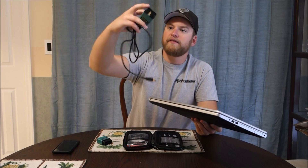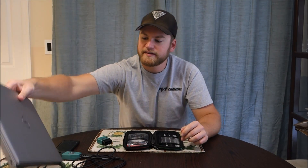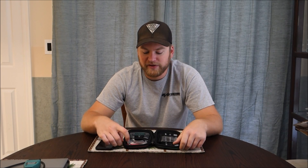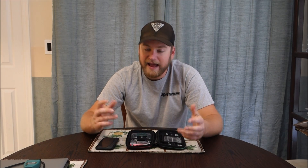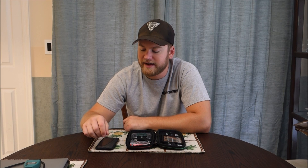You download the app onto your phone and then you can monitor your vehicle just like you can with your laptop, except you don't have this big wire you have to hook up and a big laptop that you've got to position on the seat in some way that's not going to fly around your car as you're driving. This is actually my first time checking out the product. I haven't done anything to set this up, so everything you see will be what I'm doing for the first time, just to show you how easy this is. The only thing I've done so far is download the app from the App Store. So now we can head out to the car, plug this in, and see how cool it is.